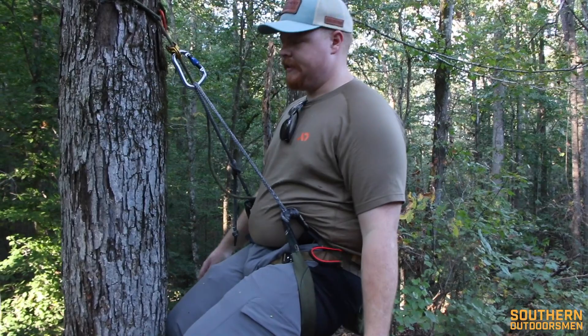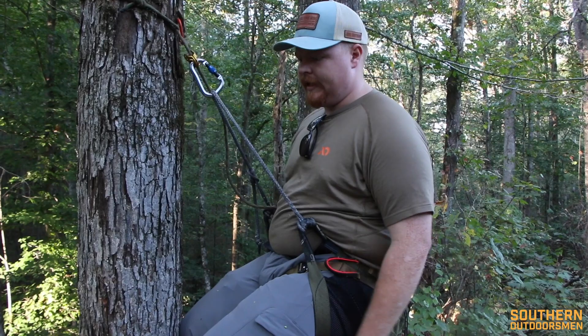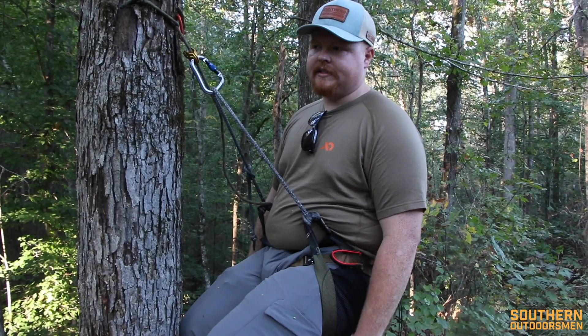When I'm in the seated position, it holds its shape so well it really does feel like you're sitting down in a chair. Add a backband to it where you can lean back and it's extremely comfortable. A lot of other saddles when you sit down you get a lot of hip pinch, but I have not had that happen with this saddle. Wearing heavier layers like bibs hasn't been an issue at all, which is nice.